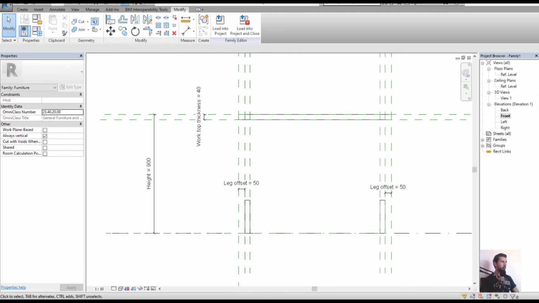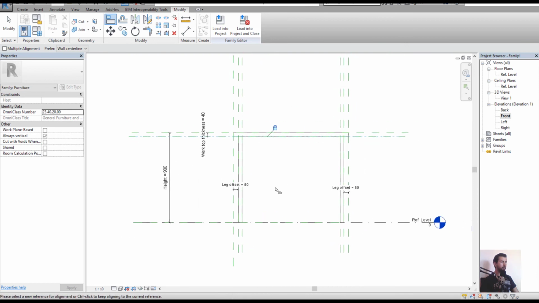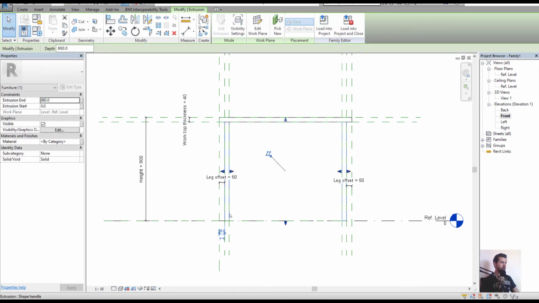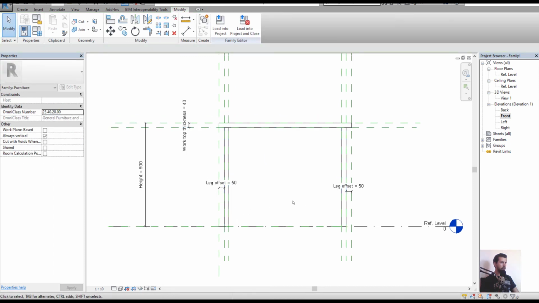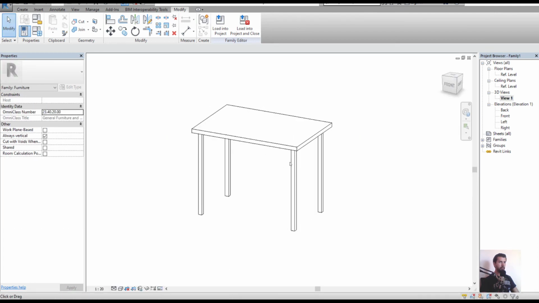That's fine. We can lock that from there. So we can pick the reference planes and the top of the legs and lock. Okay, escape, and let's go to 3D view. There you go.